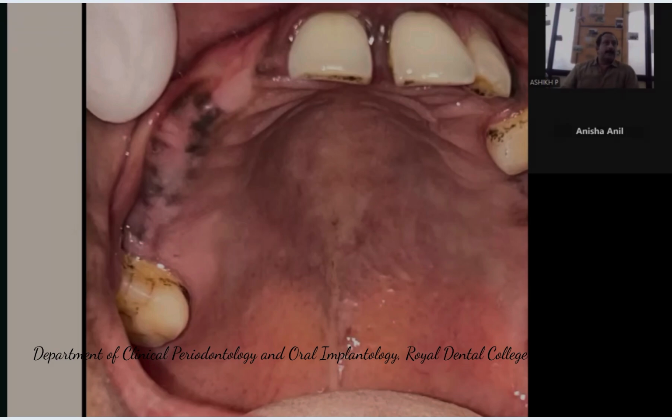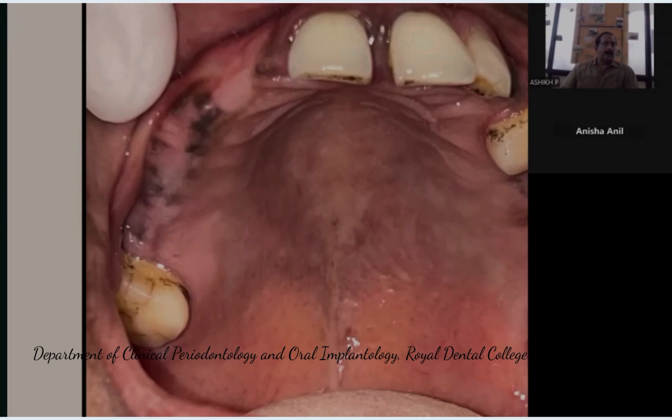So now the condition is, if you are planning to retain this tooth, the outer diameter of the proposed implant should be 1.5 to 2 millimeters away from the nearby tooth, right? So the outer diameter of the proposed implant should have a space of 2 millimeters from the nearby tooth. But here anyway, you're planning to extract this tooth, so you don't have that theory applied here.